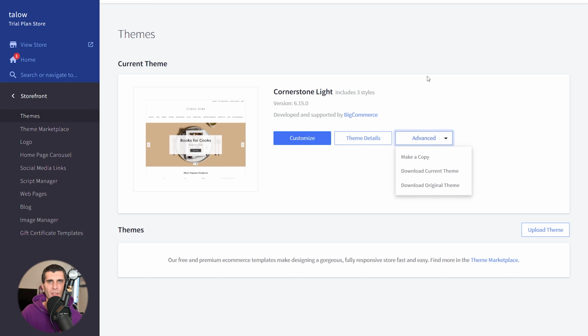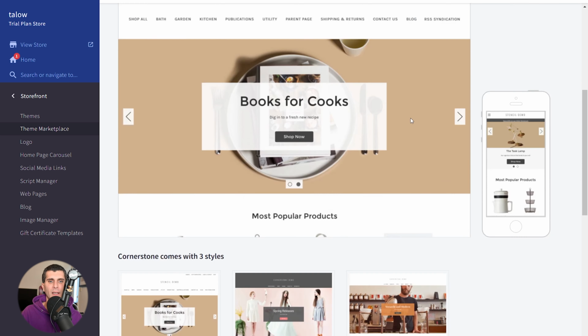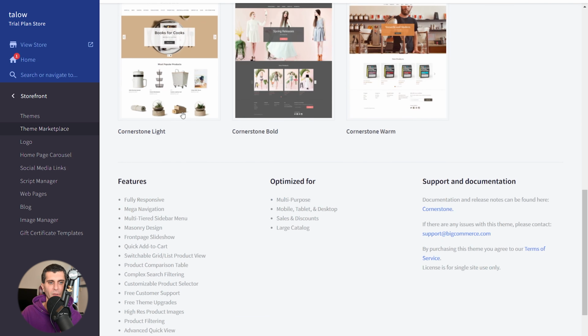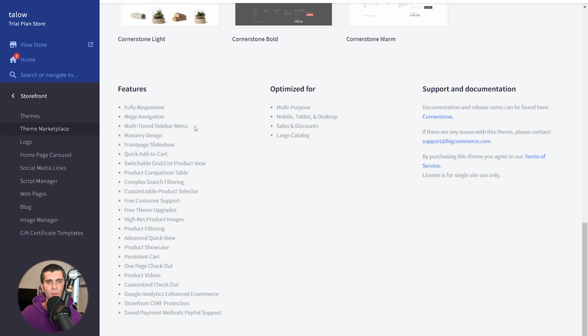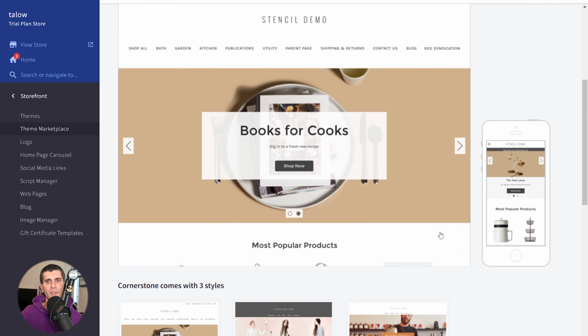Now, like I just said, you can make a copy or download the current theme using the advanced feature from the BigCommerce UI. And let's go in and check out our theme details. In the theme details, the developer will have outlined what this theme is for and how to use it in some cases. This gives us an overview of the features as well as the styles available.